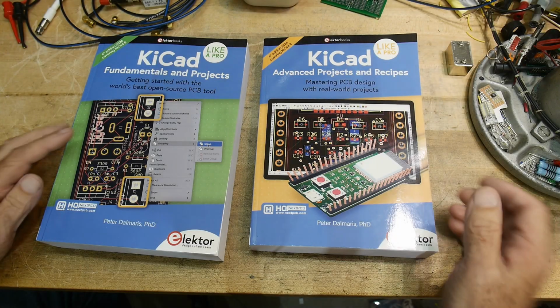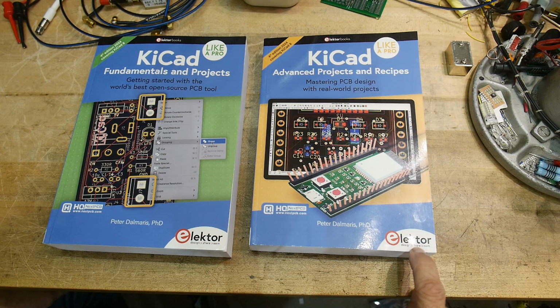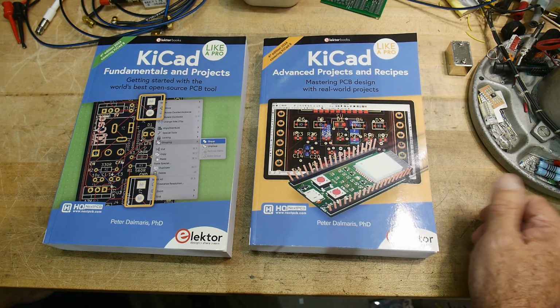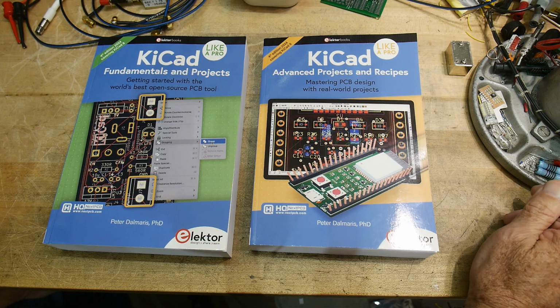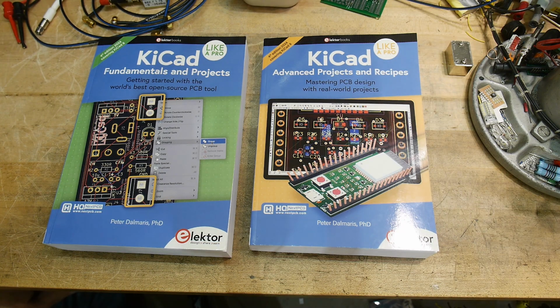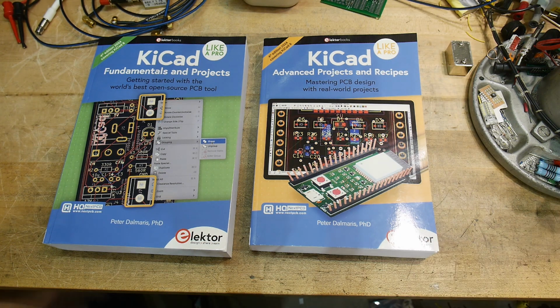All right, I have a book review today. These were sent to the channel by Elektor. Elektor has had a magazine for DIY electronics since the beginning of time, and I spent hours and hours going through library copies of the Elektor magazine.